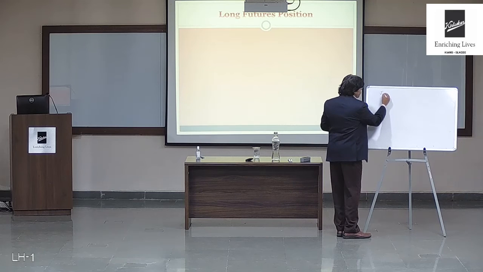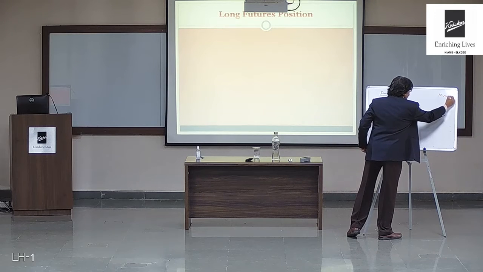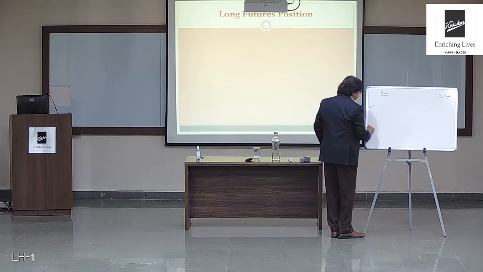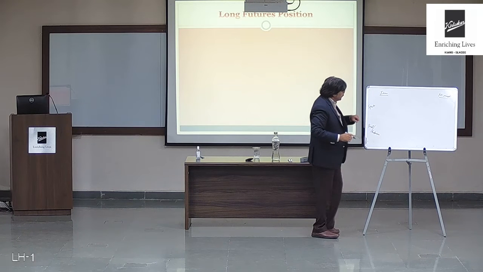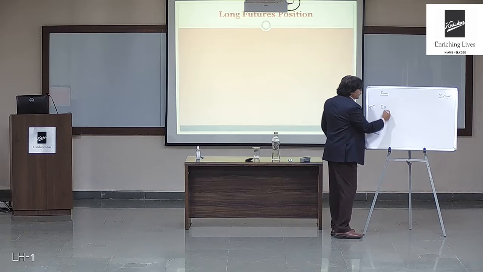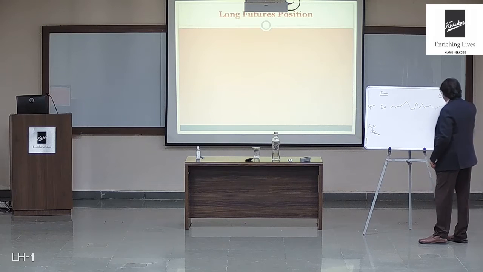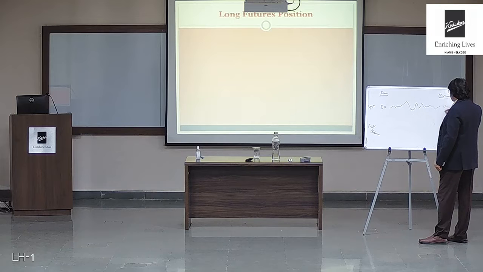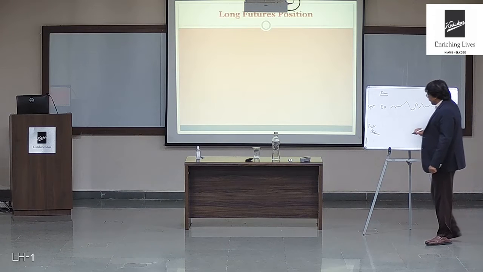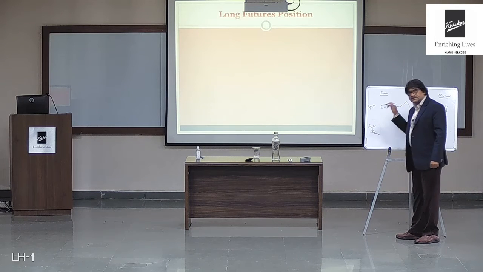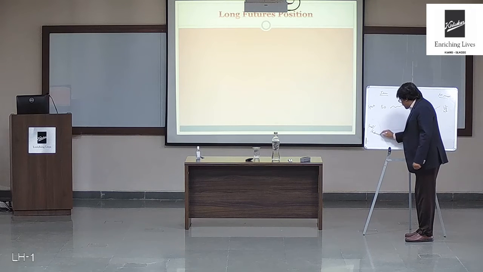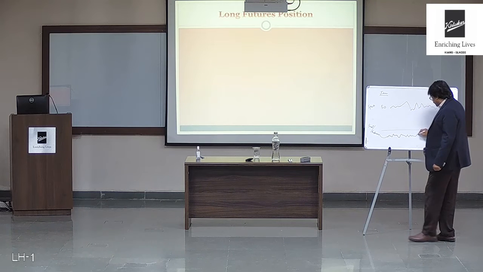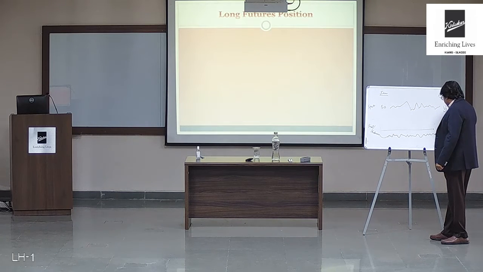So if it is January here and March here, we can see the spot market position and the forwards or the futures market position here. In the spot market, the price is 50 and it might fluctuate over the period in different ways. It might go to 52, 48, or it can even be the same 50. But in the case of forwards and futures, since it is a contract, the price will remain the same if it is a forward. If it is a futures, the price may fluctuate because futures are allowed to trade. Right? It will be fluctuating.